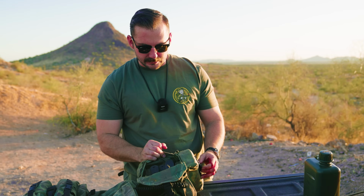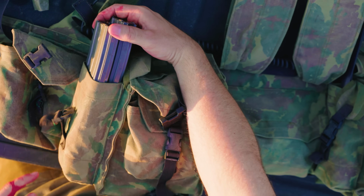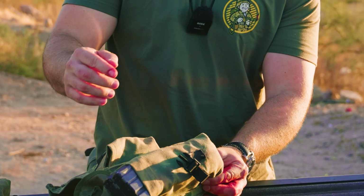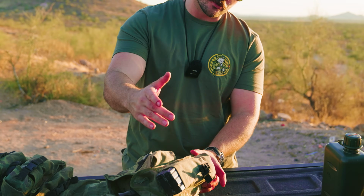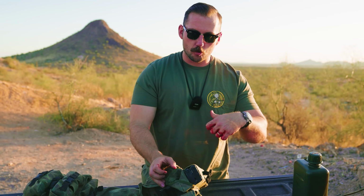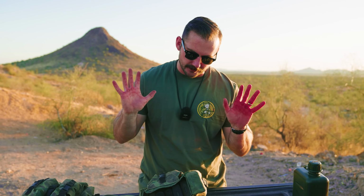All right, moving over to this kidney pouch on the left side, we have a double magazine pouch where I put 2 AR mags. Now, I believe it was more expected they'd be either running AK mags or Galil mags, which are longer than your standard AR mags. To make these AR mags fit better in the pouch, I stuffed a singular sock down in there so it could help prop up the mags. That's just something I personally did. Otherwise, you'd have to fish them out. And if you're doing that, I highly recommend some Ranger pull tabs of the retro era. Make it nice and skinny. As much as I do love the mag pull tabs, they make the mags fatter. So that's what I would personally recommend.